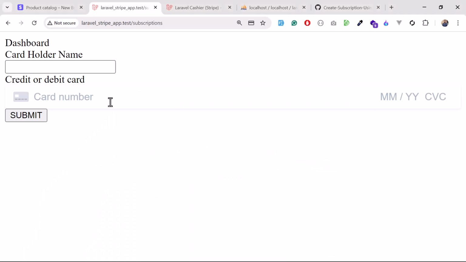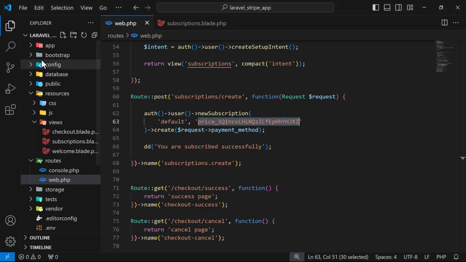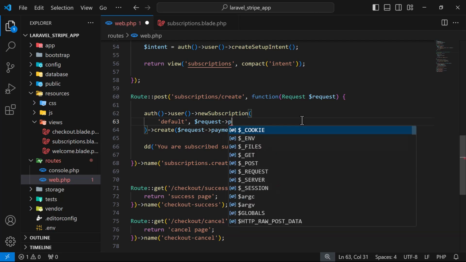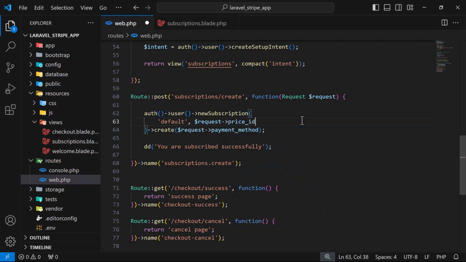Basically you can copy this and assign it to all of the subscriptions, and then when someone clicks on the button below, you can submit that price ID to the next page, which is the checkout page. Here you can get that ID from the request and pass it here as the request price ID, something like this, right? I'm doing this only for a one-time payment, for testing purposes, so that's why I haven't created the products.